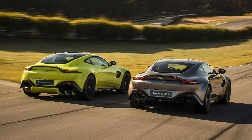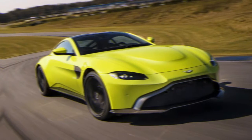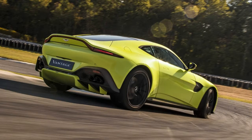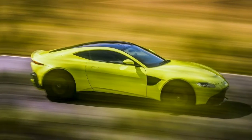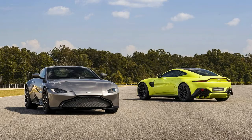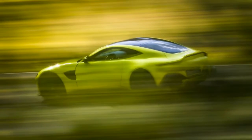What's next for the new Vantage? According to a recent report, the manufacturer is still undecided about putting a larger V12 engine under the hood. We've already seen a prototype lapping the Nürburgring with the DB11-sourced motor and we know technically it is very possible. There's only one challenge stopping Aston from giving the project the green light: the V12 could upset the Vantage's balance.